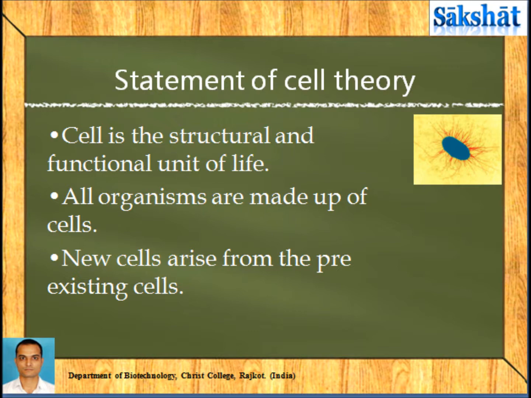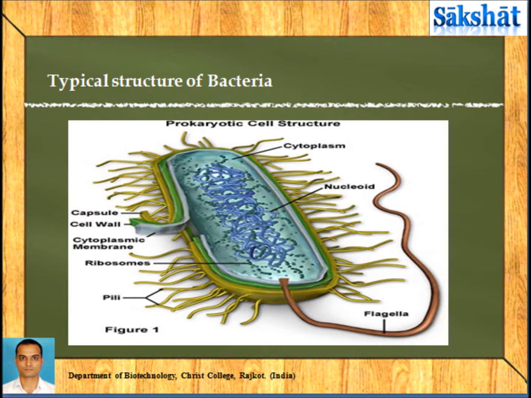What is the structure of a bacterial cell? Do you know? Anybody? Okay, I will tell you. A variety of structures are found in prokaryotic cells. If you go through the typical image of the bacteria, you will find a cell membrane. In some cases, you will find capsules. They have the cell wall. They have a circular chromosome. They do not have a nucleus. They do not even have membrane-bound organelles like chloroplast and mitochondria. Such organelles are absent in the bacteria, and that's why they are included in the prokaryotic group.